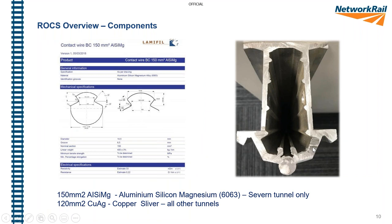Here's a close-up photograph of the aluminium extruded section with the contact wire clipped in place. On the western route there are two types of contact wire: copper-silver is used in the majority of the tunnels, and to address bi-metallic issues, aluminium contact wire is used in the Severn Tunnel with a slightly increased cross-sectional area. One of the benefits of an un-tensioned system is that with a tensioned system you can only get away with reducing the cross-sectional area by around 30%, whereas with an un-tensioned system you can get much more value out of the wire.